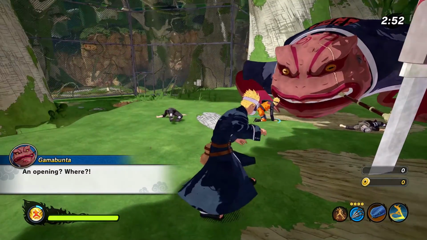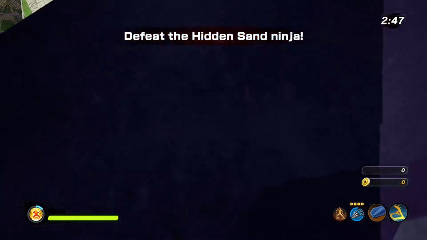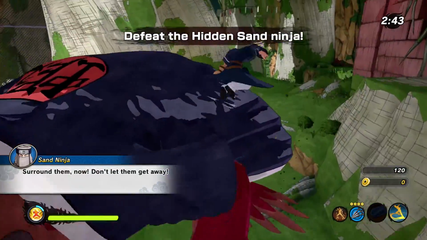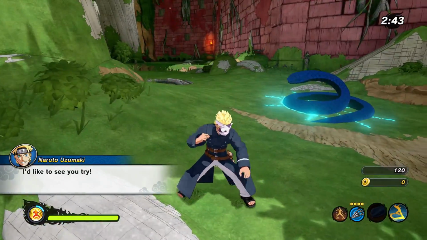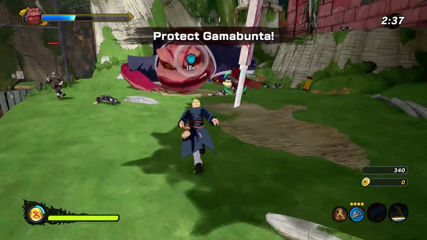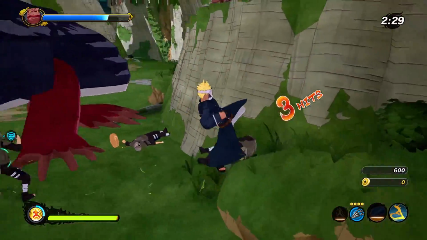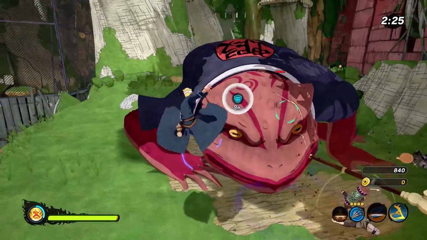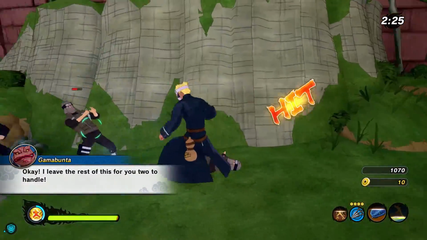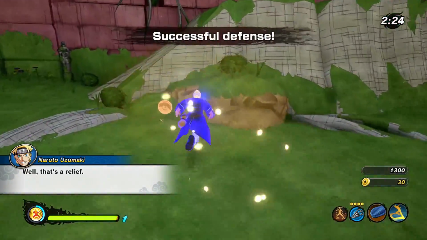Alright, let's get this going. I don't know why I'm being all jittery here. There we go. Yeah, where are they? I'd like to see you try. Boom. Alright. Getting these guys pretty good. Is my snake gone? Yes, it is. Keep it up. This in one go. Well, that's a relief.